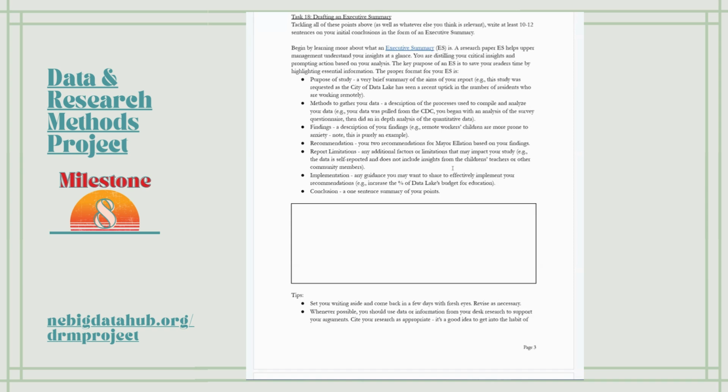Then you want to include some ways that you think that this policy or these recommendations that you're making can be implemented. What are specific pieces of guidance that you want to share? So if your recommendation is to say, we need more co-working spaces downtown, your implementation strategy would be to say, in order to do this, we need to increase our budget in this space. So be really specific, tie it back to what your manager can do with your insights.